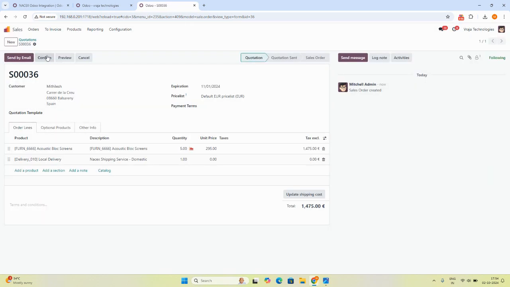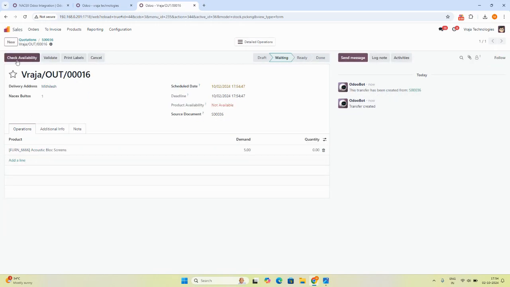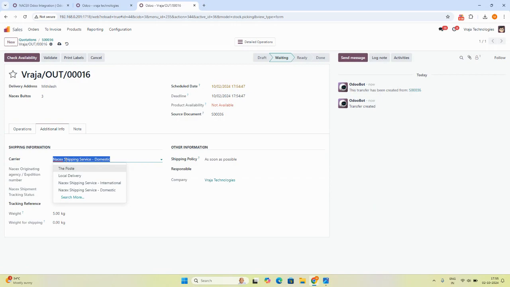On adding the same, now I'll confirm my sales order. I'll navigate to the delivery order and here I will set done this quantity and here is the field for number of packages. So if I want to create more number of packages, I will put it over here. So I want 3 packages of this order and so 3 labels will be generated. And now I will go to the additional information. So first is the carrier information where you can see domestic selected. If you want to change any carrier information, you can change it from here as well in the delivery order. Next is the originating agency and tracking status will be fetched over here as soon as we validate this delivery order, and tracking reference will also be fetched.